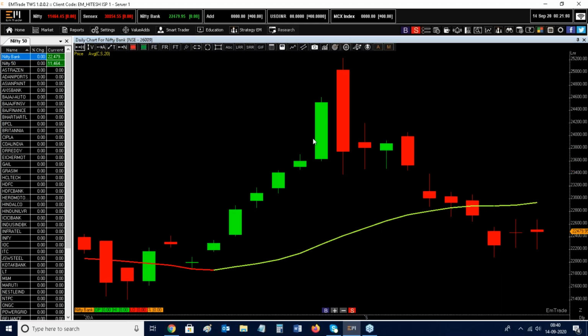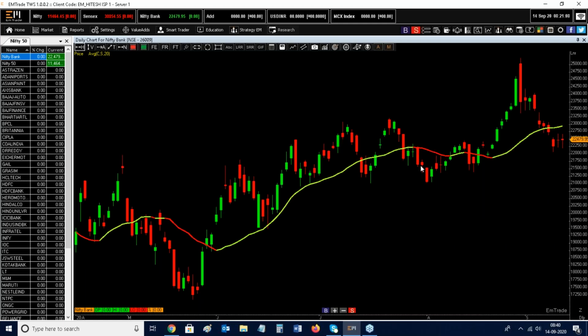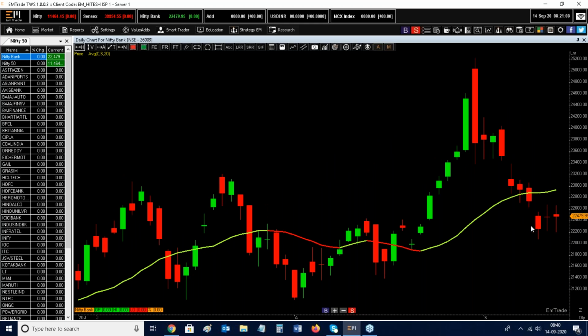Let's check out Bank Nifty. Now, Bank Nifty has breached the 20-day and it is trading below that. So banks are weaker than Nifty. See, one of the main reasons is everybody has waited for banks so long. So nobody wants to take a call as far as the banking stocks are concerned. The main issue there is of the NPA, the loan moratorium, and all. So far, none of the banks have disclosed that.